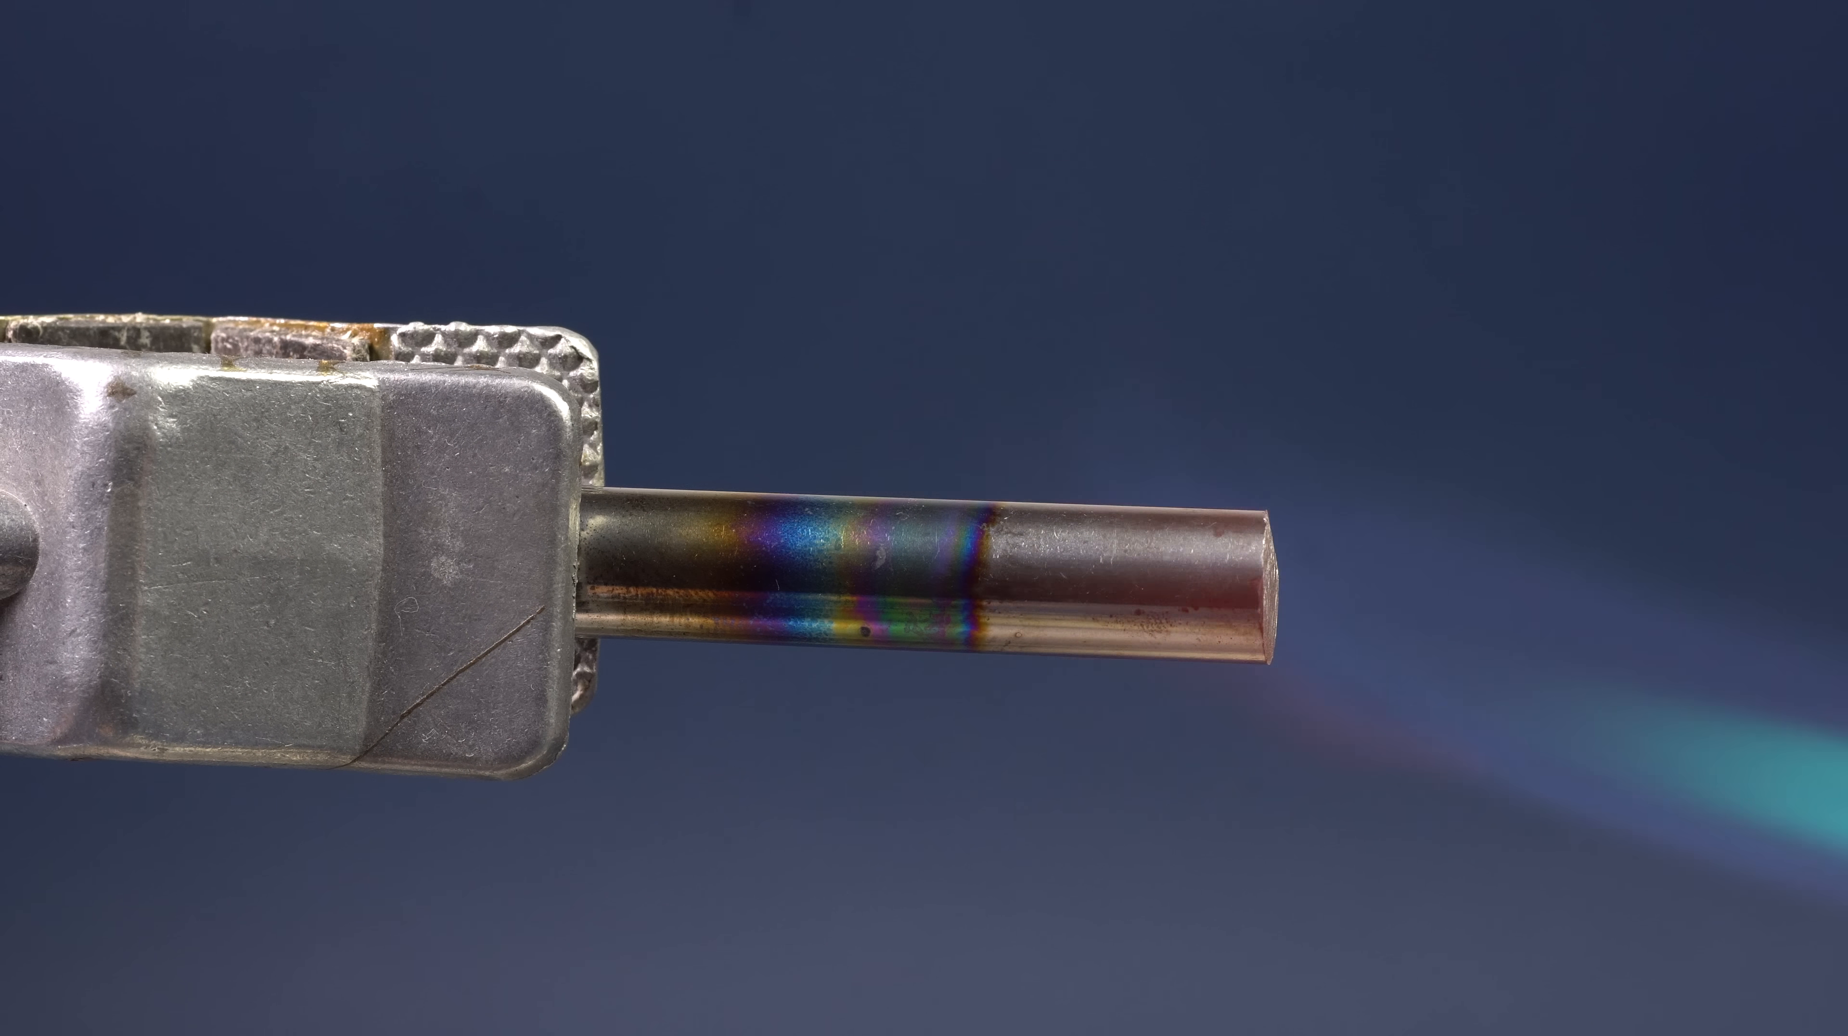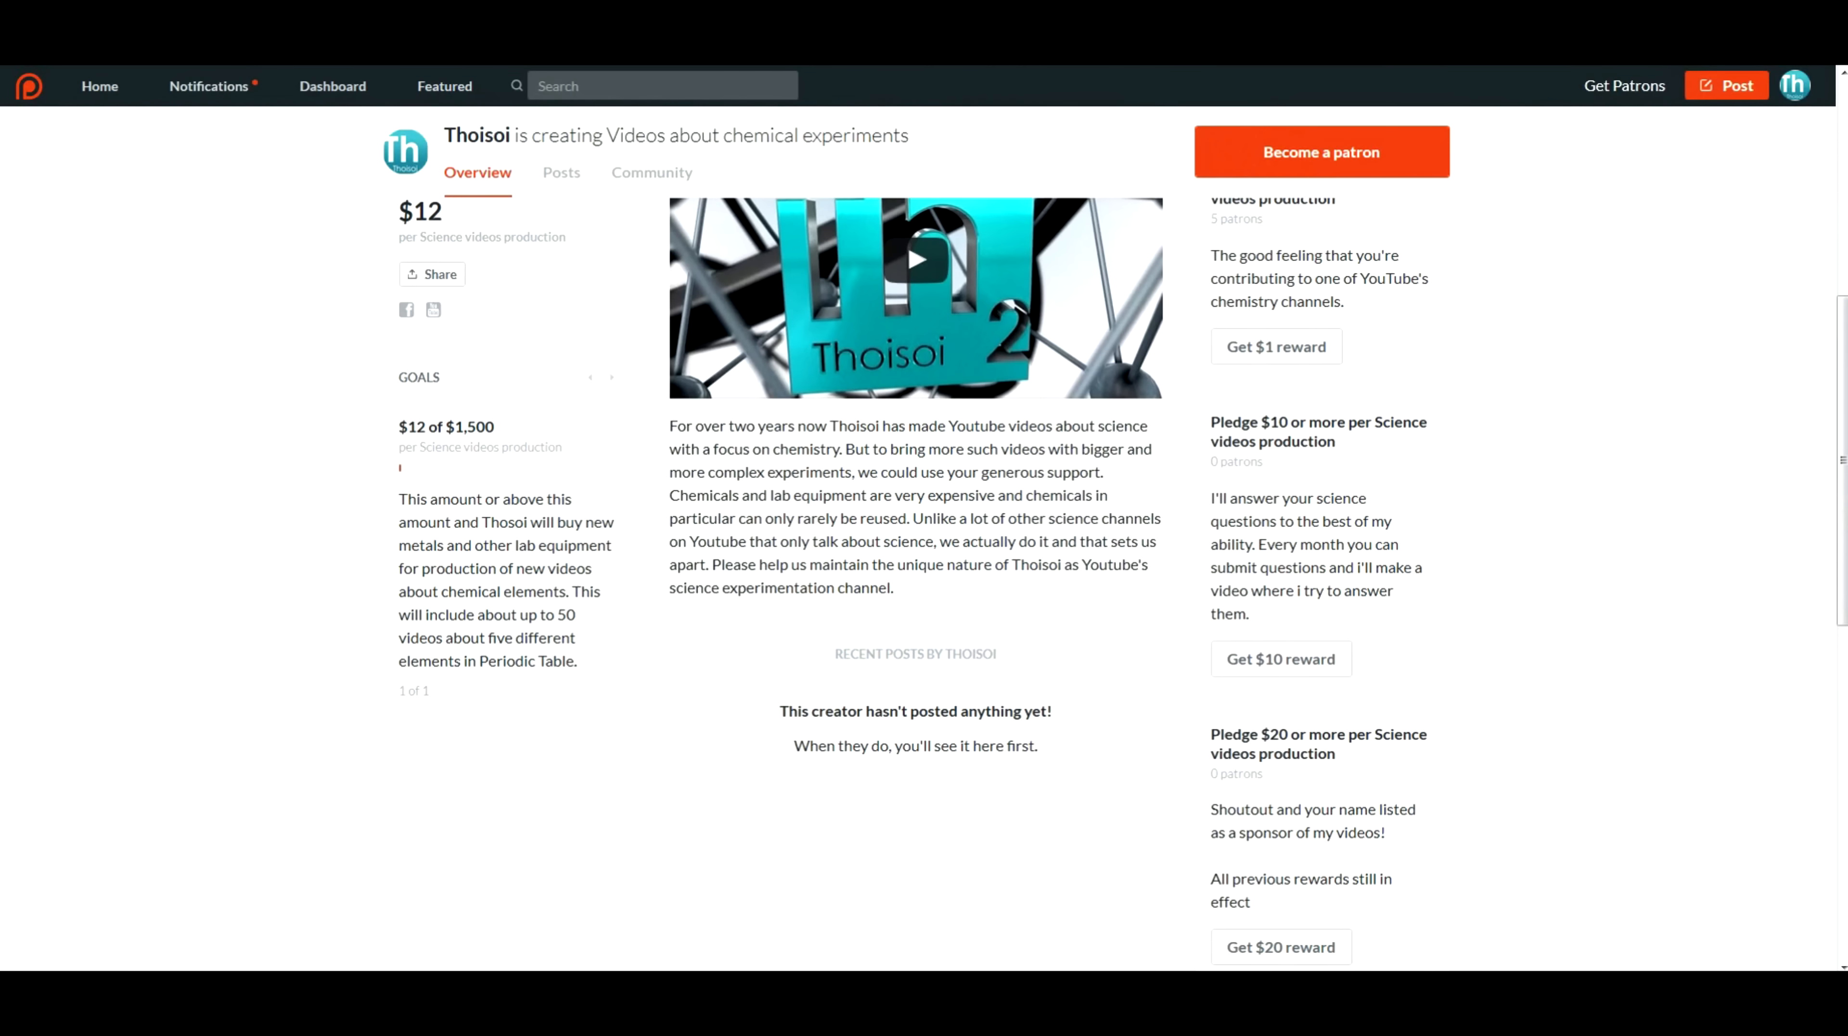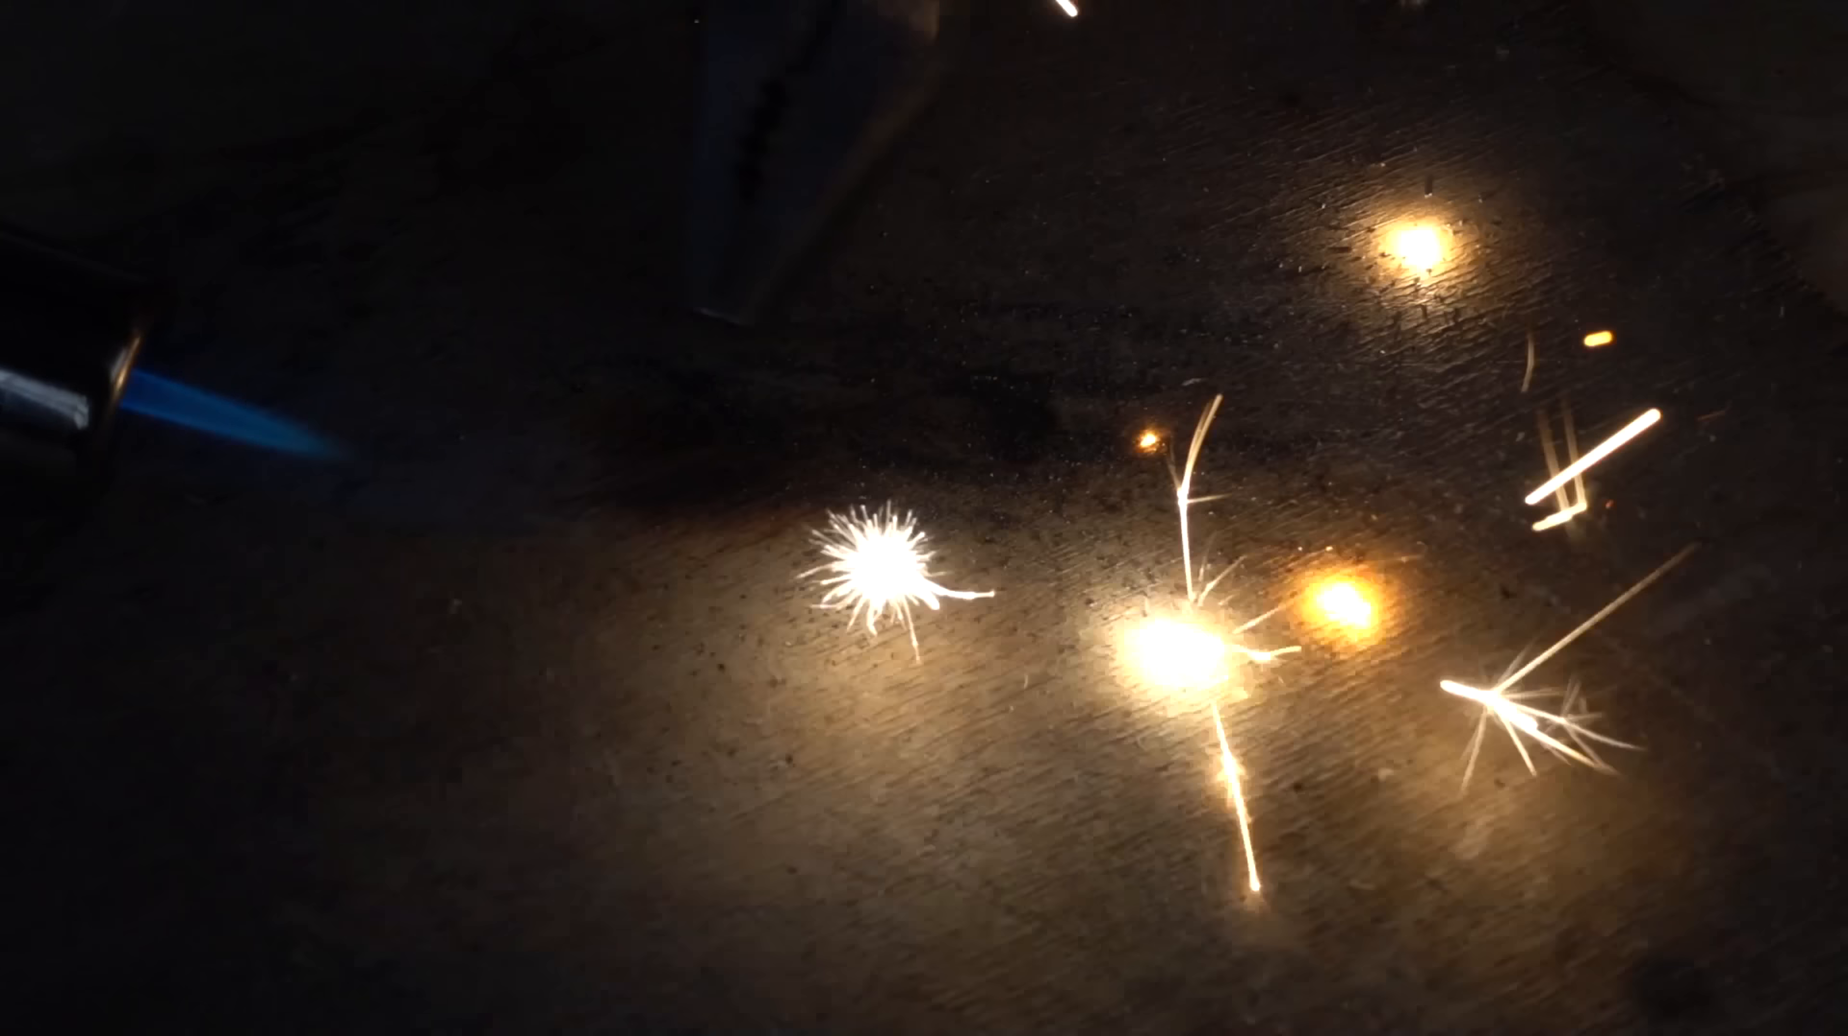So, that's what this metal tungsten is like, which is found in particularly every house and has the most interesting and unique properties. Now you know a little bit more about one of the metals. If you would like to support the continuous production of science videos like this one, please support the channel on Patreon, link in the video description. Please like this video and subscribe to my channel to see many more new and interesting videos.